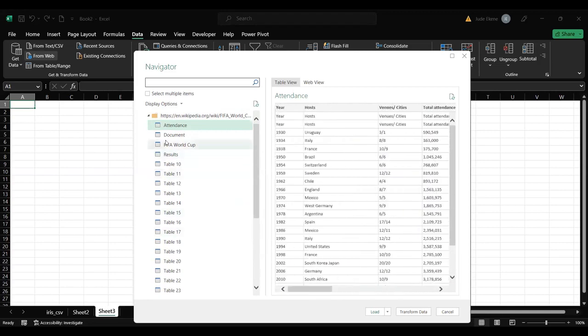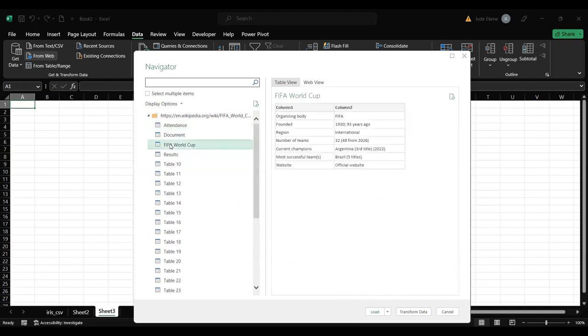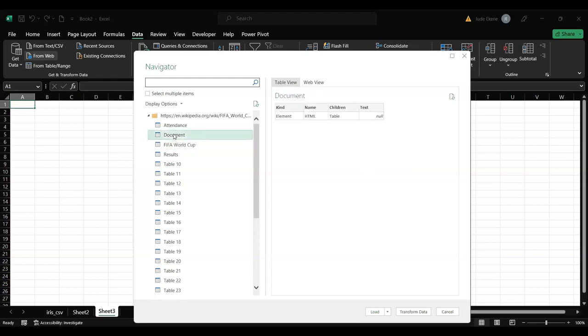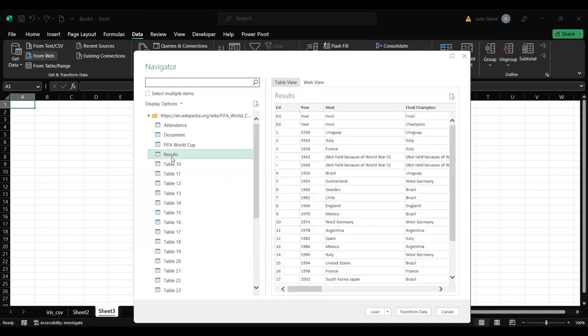Now, if you go again to World Cup, let's look at a FIFA World Cup. You see, these are FIFA World Cup records. And if you go to documents, you have documents as well. I'm looking for one. Okay, results. Let's look at results. Good. Now, this is results. From results, we'll have, of course, numbering, and then the year the World Cup started, the first World Cup that was played, the country that hosted it, and who won it.